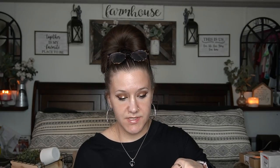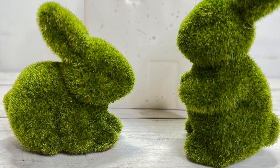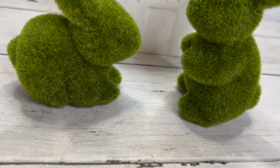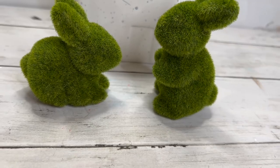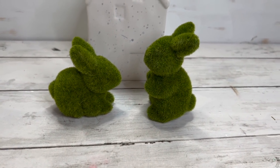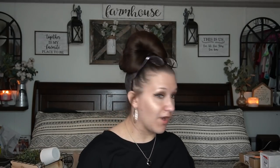Now I want to go back and get a bunch of these. This is part of the Easter decor — it's the moss bunnies. They're really good size. One is sitting down and one is upright. I'll do my best to put in shots of each product on my counter so you guys can see them a little bit better.